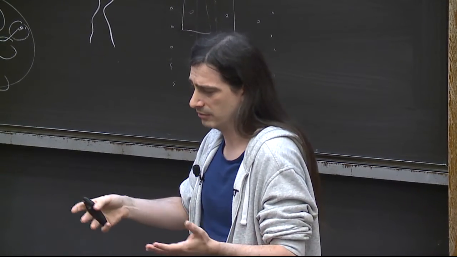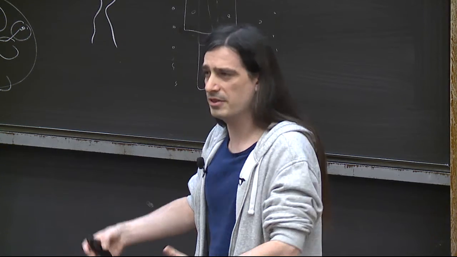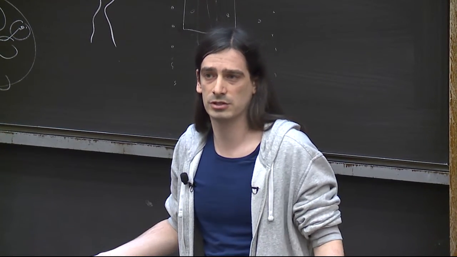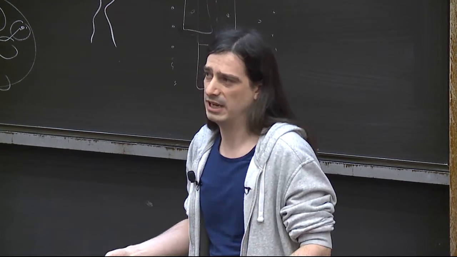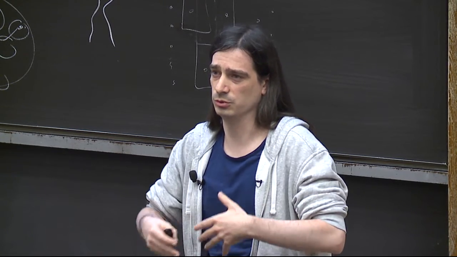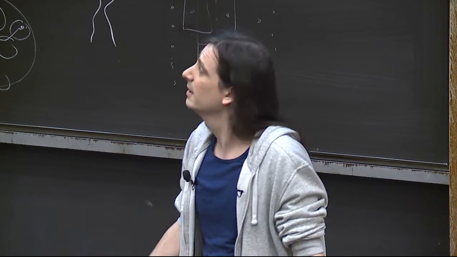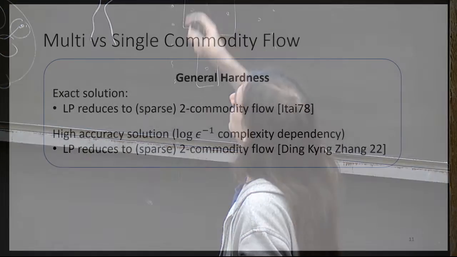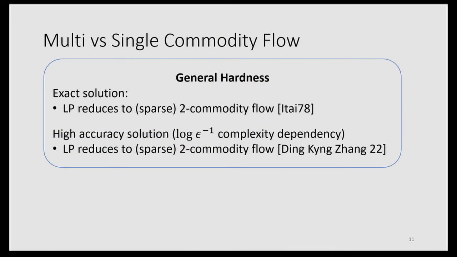Because think of it, right? You have a linear program. Maybe that linear program does not have any kind of graph structure. Why would you expect graph techniques to now be useful to solve this linear program more efficiently? If you would get a faster two-commodity flow algorithm using graph techniques, wouldn't that imply you now have a faster LP solver using graph techniques? That seems unintuitive, right? Because maybe there is no graph structure in the LP. Why would you use graph techniques then? But it turns out that all of these reductions create sparse graphs.